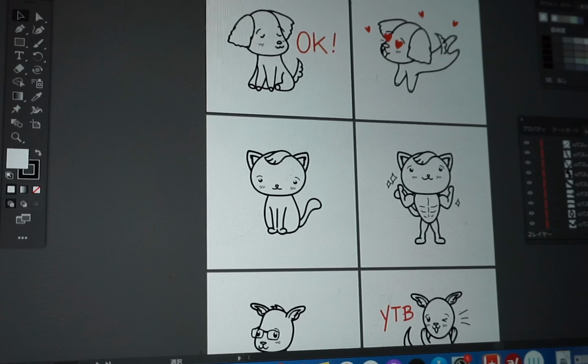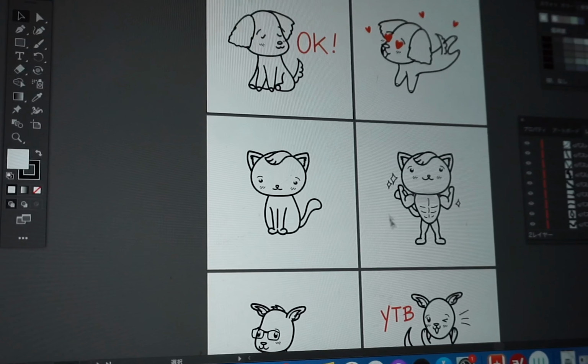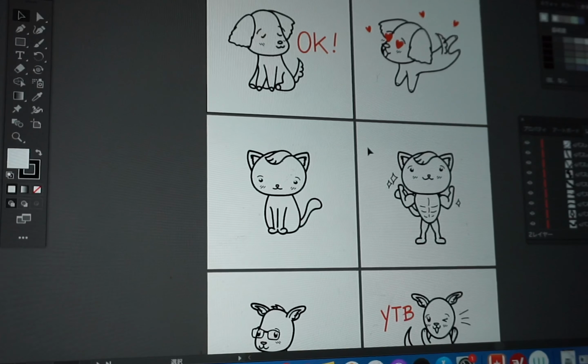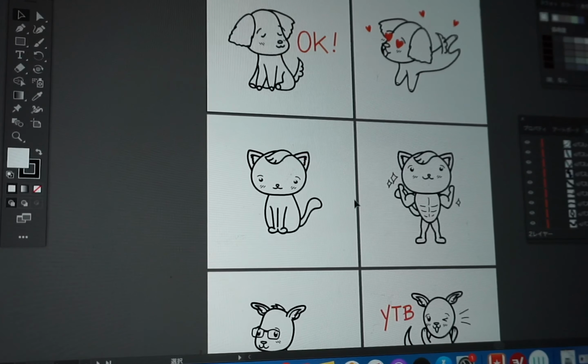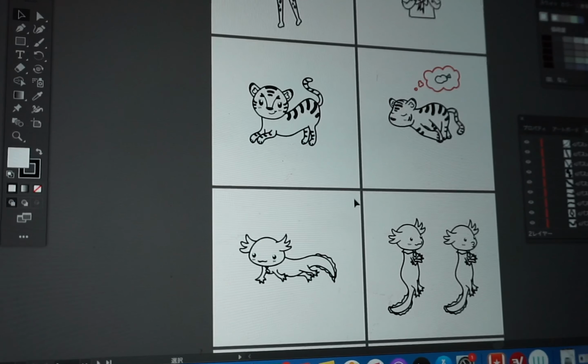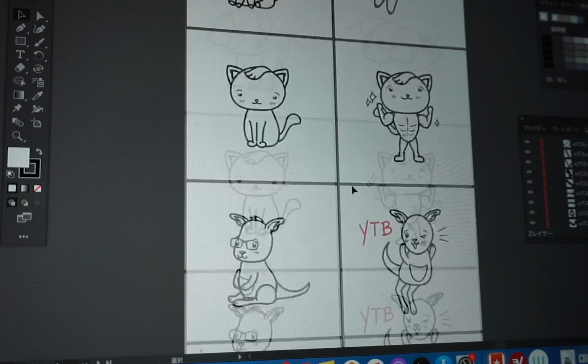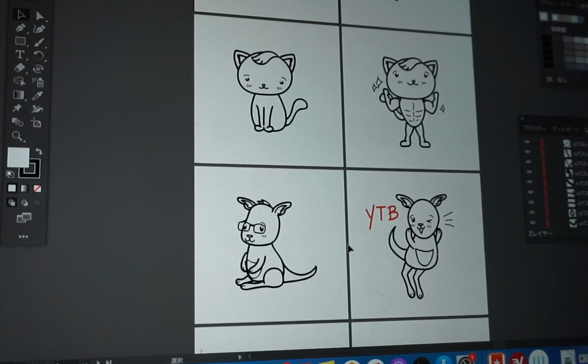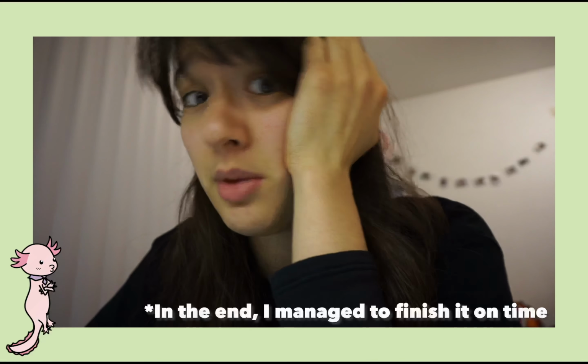So I finished making the drafts slash sketches for the line stickers that I'm making, and since they are based on my friends, I'm gonna ask them one by one individually what kind of text or thing they want to express with the emoji. I just give an example and made something up what fits their image, but I'm gonna individually ask them what they think. I have shown them the drafts before, but now I really just want to finalize it. I came up with this idea in the beginning of this year, and I honestly just want to finish it. The idea is to give it as a Christmas present, maybe. I'm probably not gonna make it, but maybe New Year's present, I don't know.